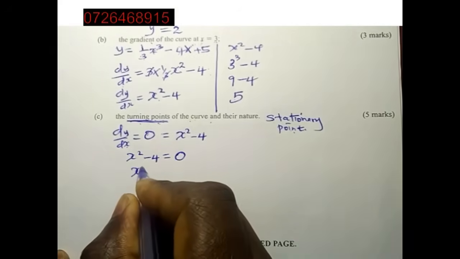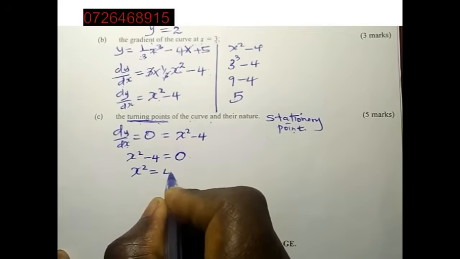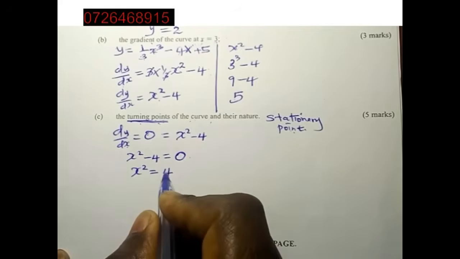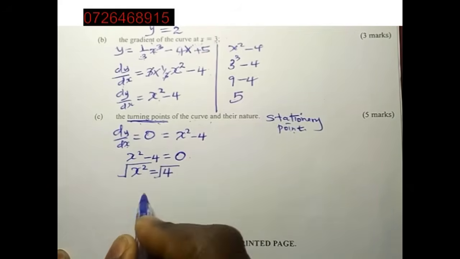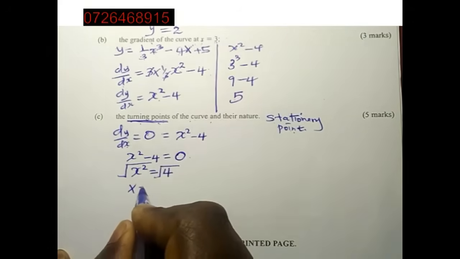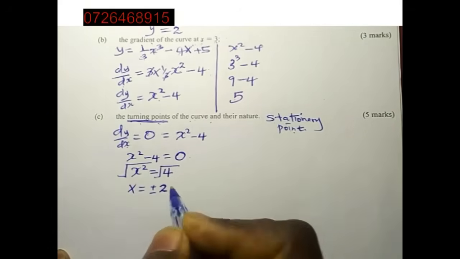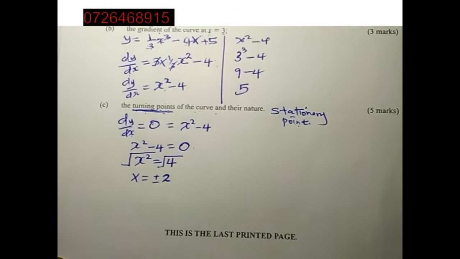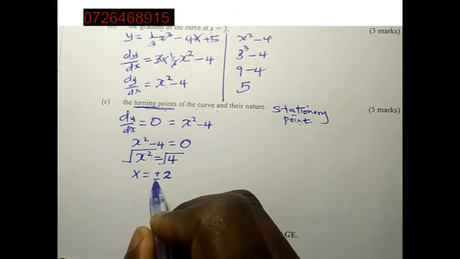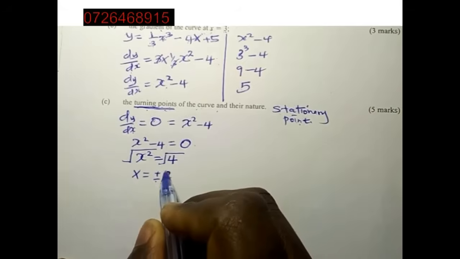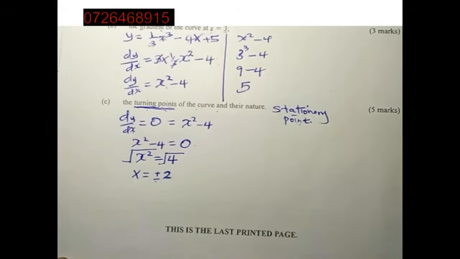So x square is equal to tupeleke hii 4 pande hii, so utakuwa na 4. Tunataka the value of x. We find the square root both sides. So tukitafuta hapa x inaenda kuwa either positive or negative 2. X is positive or negative 2. Unajua ni kwa nini tunasema x is negative or positive 2? Kwa sababu negative 2 squares ni 4. Positive 2 squares ni 4. Kwa hivyo majibu ni mawili.